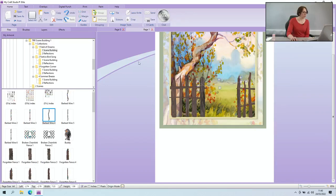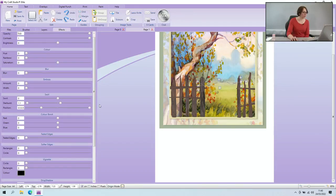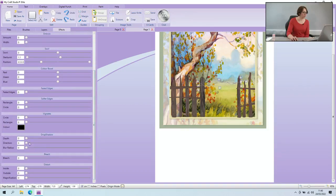And I'm going to add a little drop shadow to that one. So I'm going to go back into the effects tab and add the drop shadow, so that you can see straight away when you add the drop shadow, it just makes the design stand out a little bit more. And just soften it with the blur radius again, just so it's not a solid, sharp shadow. So we'll pop that one there, and then we'll add another one of those.